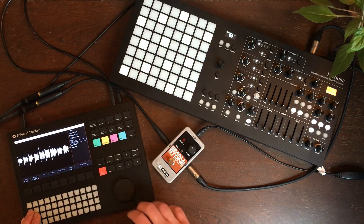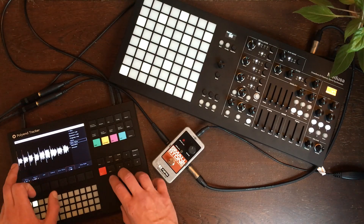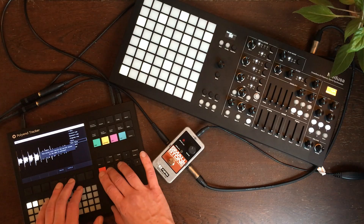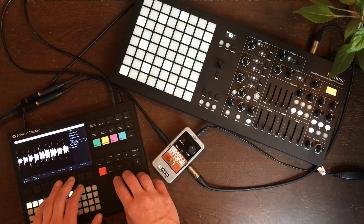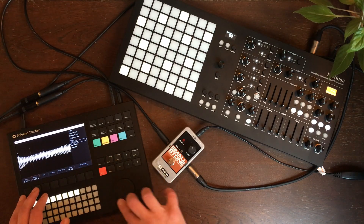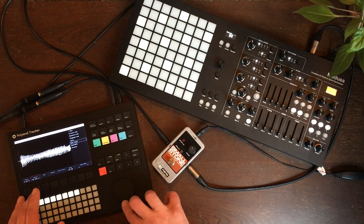So here we go for bit slice once again. As always, don't trust the auto slice. Just one trick to make it a little bit easier — as you can see, there are nine different parts. So you can safely say that equal slice nine will be a good idea. And then you just need to go from slice to slice. This is really something I do a lot with the Tracker: recording one synth with different tweaked parameters and then rearranging it. Okay, so we have our nine things.